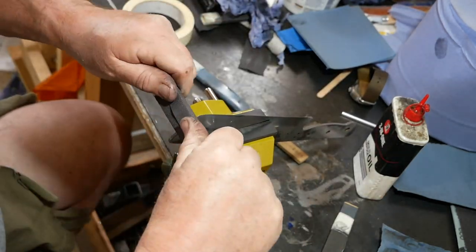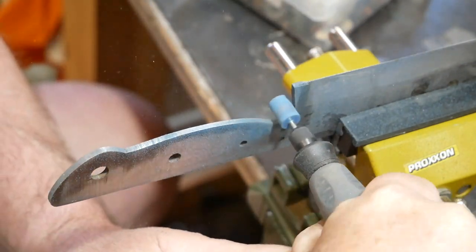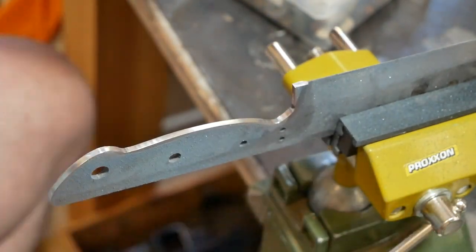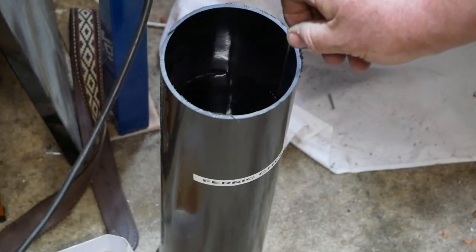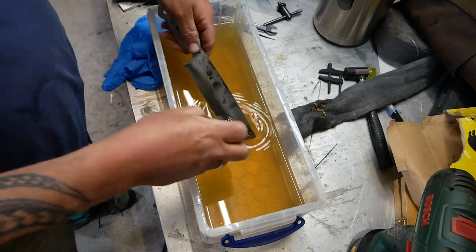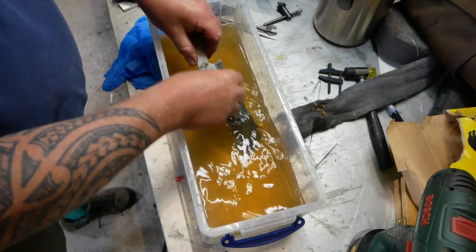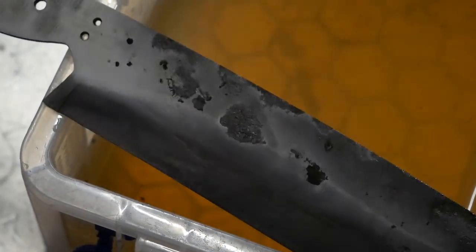I nearly forgot to do the edges, so back with the sticks and various grits. It's so important — you're often looking at the spine of a knife, so you want it to look nice. I used Dremel bits — used a lot by jewelers and clockmakers — and with various grits got quite a nice shine on the curved edges. Then the really exciting moment: putting the blade in ferric chloride for about 20 minutes — a very anxious 20 minutes. When I washed it off, there was a beautiful Hamon line. I was so excited; I hadn't over-polished it and still had the forged look.